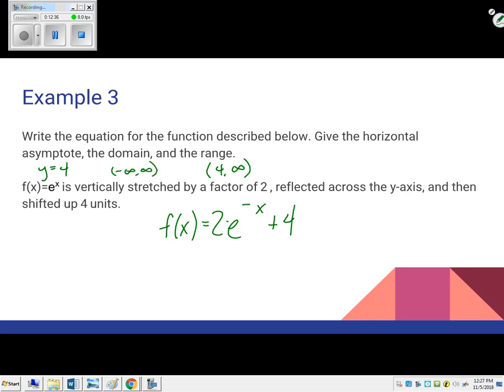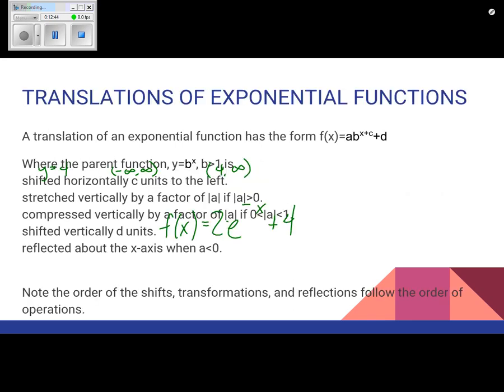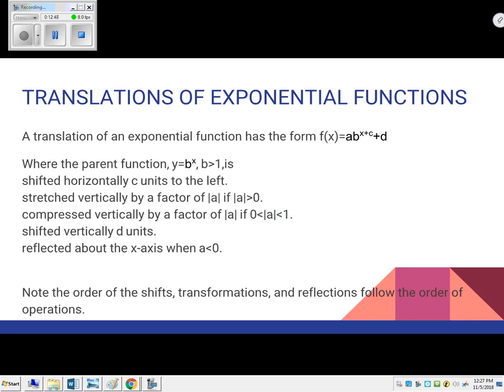Okay. All right, that's kind of a rundown on it. I know you did a lot of work on your own on that, but hopefully that makes sense. And I got kind of a summary right here if you want to pause the page, and just a summary of the transformations that we did back in the second unit.